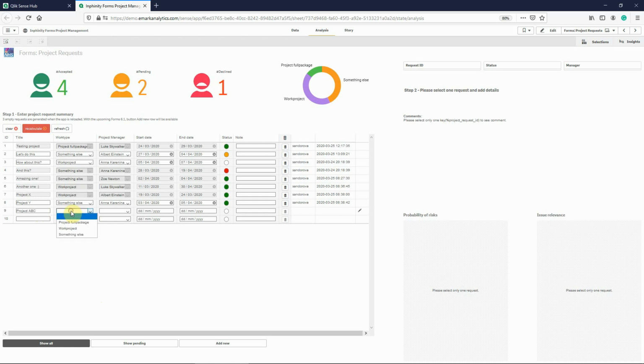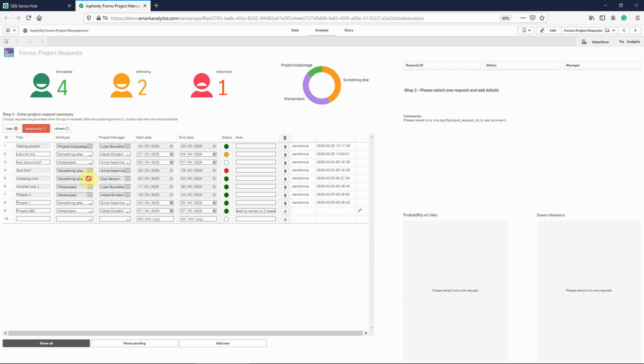So for instance, we're going to go ahead and set this as a work project. We're going to assign the responsible person. Let's pick Albert Einstein. That should go well. We're going to set the dates. We have different tables here we can play with, and then we're going to recalculate.